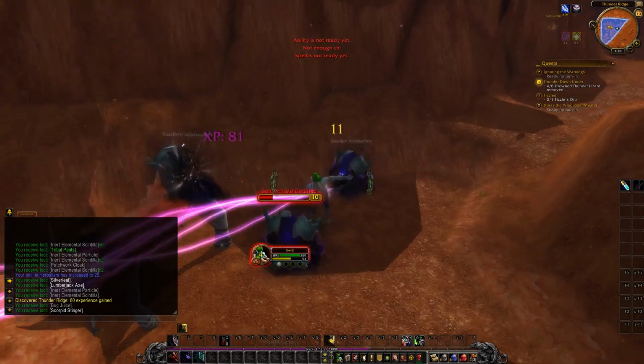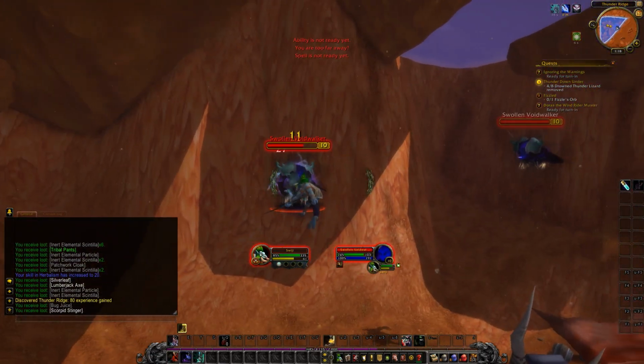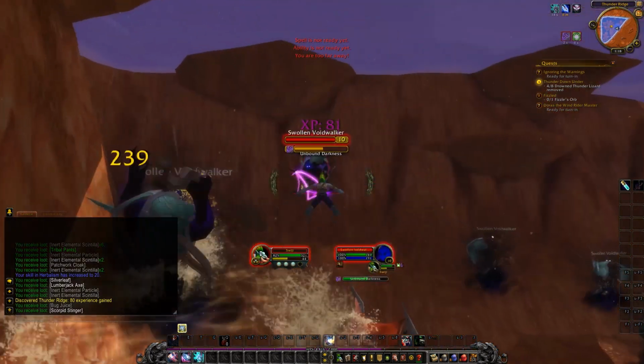And it looks like we have aggroed everything. That's nice. So we want to start killing these guys. Unfortunately, they have a ranged attack. They're not ranged. They just have a ranged attack. So we'll start moving them together here. Use this Cake Smash to kill them.